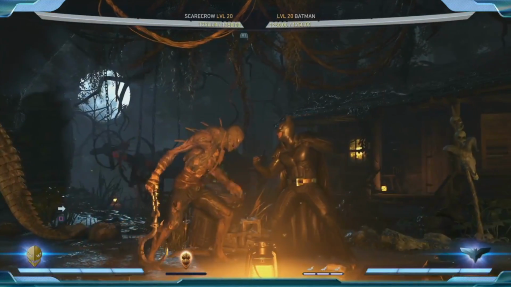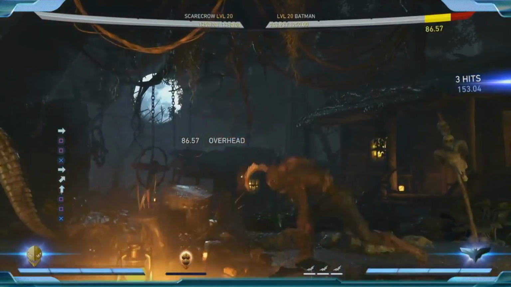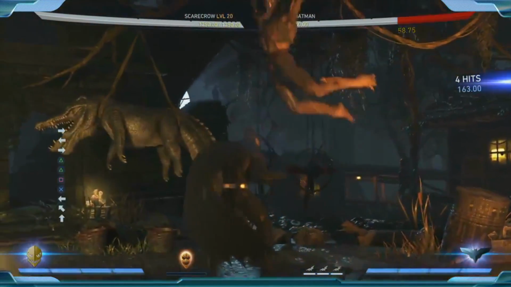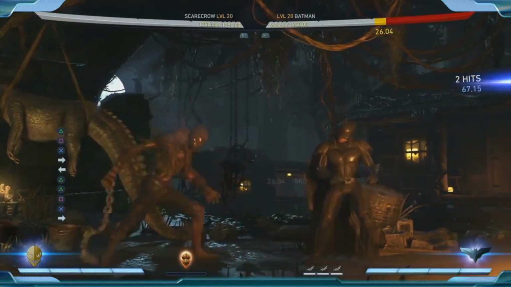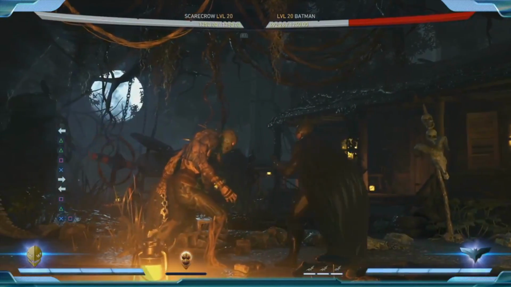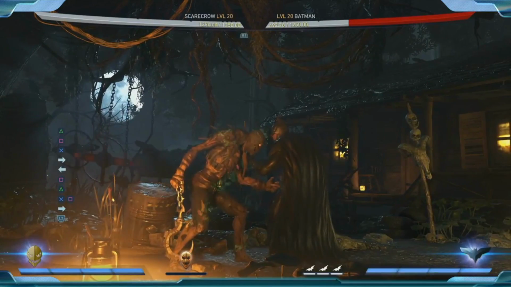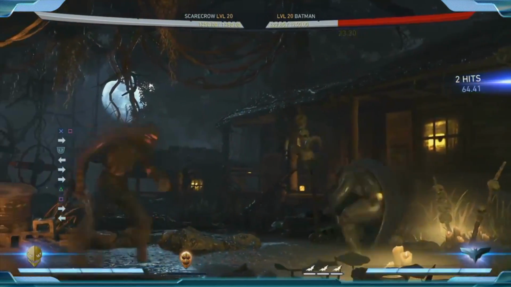So he also has a good knockdown string. And he has strings that have overheads and lows in the middle. He's not really a character that opens you up with overheads and lows. They're more part of his combo attacks. So if you land the first hit, then the opponent has to go lower or overhead. It's not the initial hit. So you have to really learn his combo strings to fight against him.